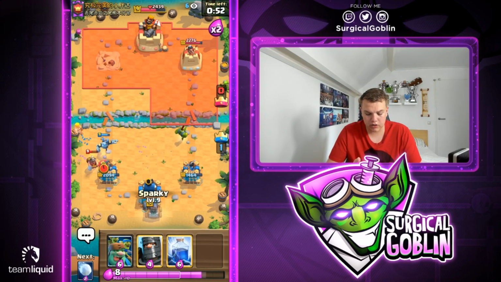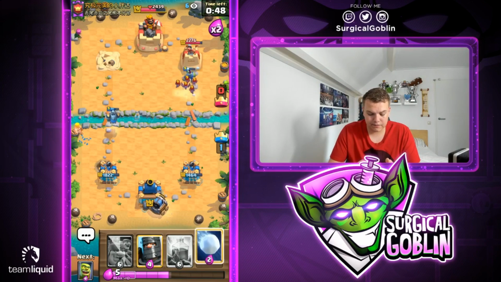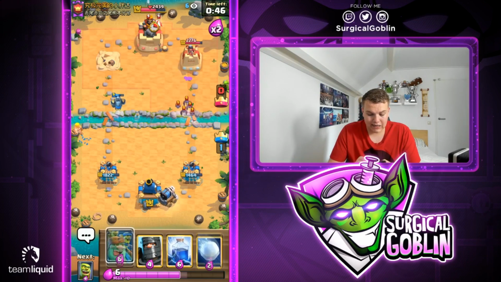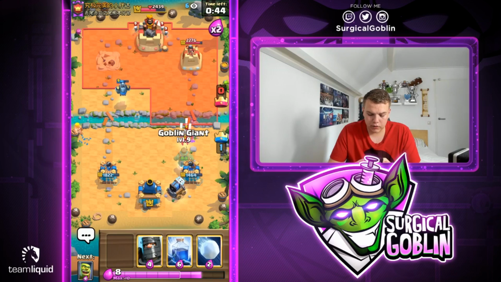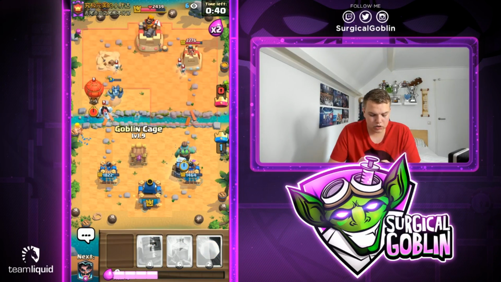That was actually pretty close, allowing the Sparky to be able to hit the Goblin from the Goblin Cage. So let's see, guys. I actually decided to go with another Sparky. I'm not too worried about him even taking 1 tower. Like if he rushes this on the other lane, I'll actually just go with a Goblin Cage.